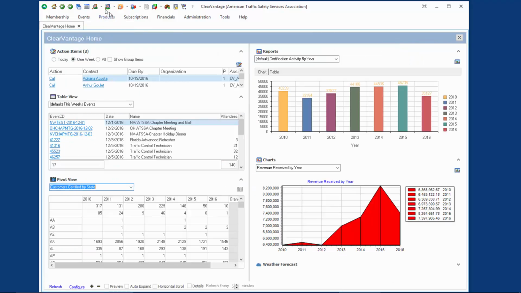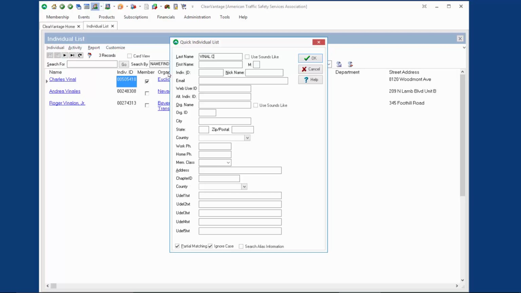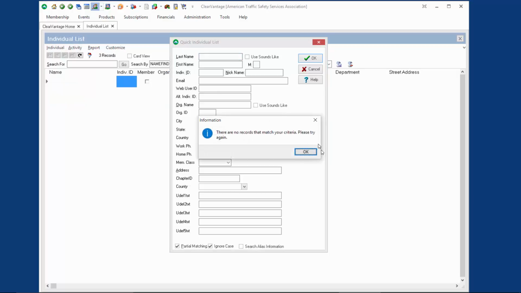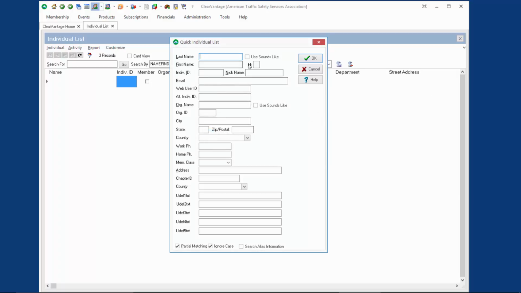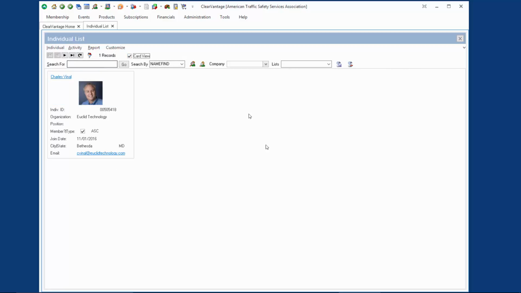And quickly looking up an individual record, say for example, someone calls in, I'm going to look up a record I had for me. And here's my record. There's a new card view in here, so if you have pictures of your members, they can upload those online. You can look at it here and see what they look like, get a better idea.